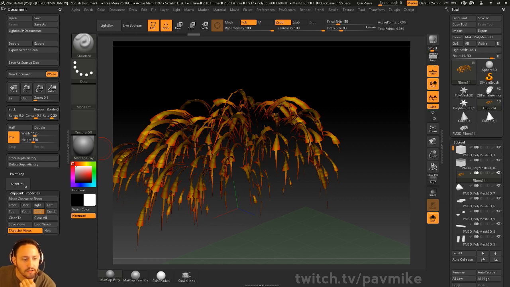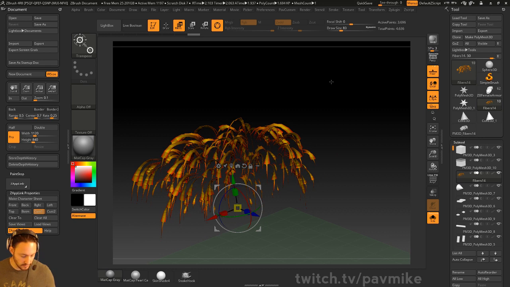How did you switch from transpose line to pivot? Just hit Y. It's the Y key. If you hover over this new Gizmo thing up here, you'll see Gizmo 3D is Y, and you can just hit W for this. Then if you hit Y, that'll toggle back to transpose and then back again.